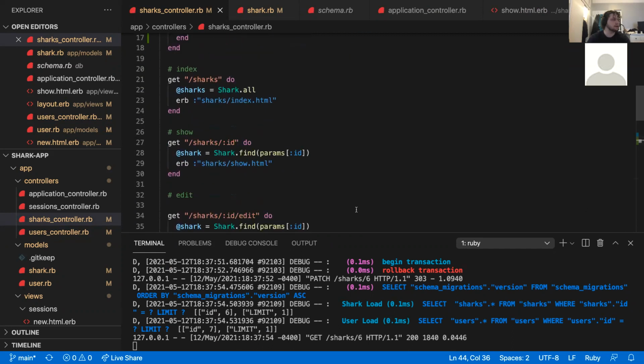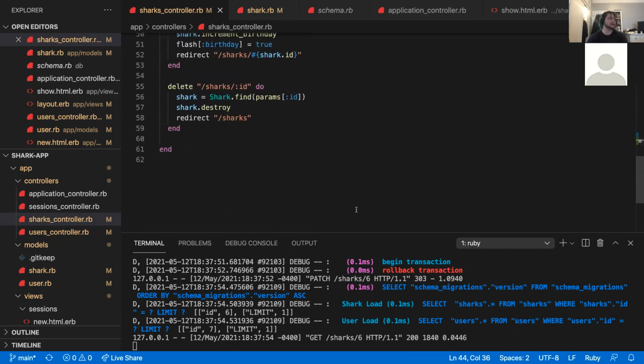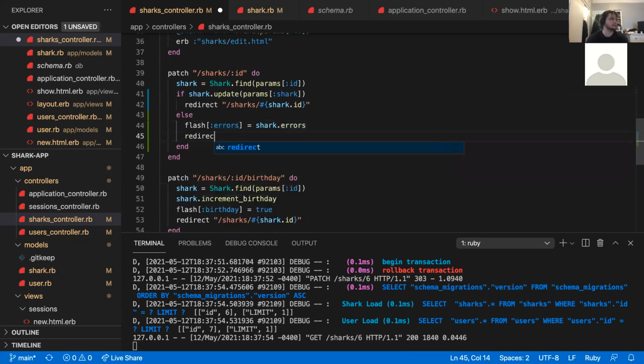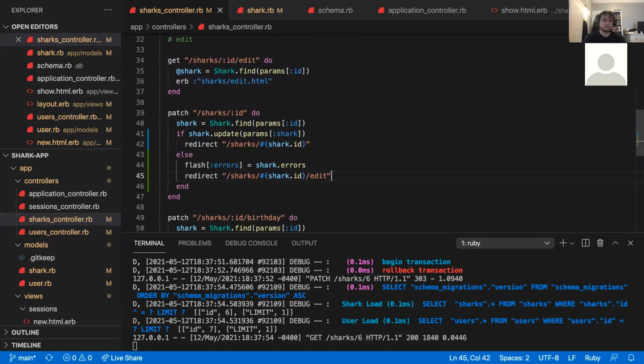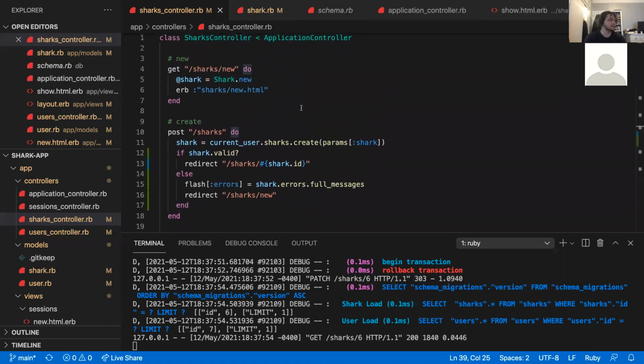At this point, this will still go ahead and do the exact same thing. If we go redirect to /shark.id/edit. Sorry, I think I anticipated a question or an issue that I don't think we really have to worry about right now. We're not gonna put depart for messages. Oh yeah, you're absolutely right. Great.